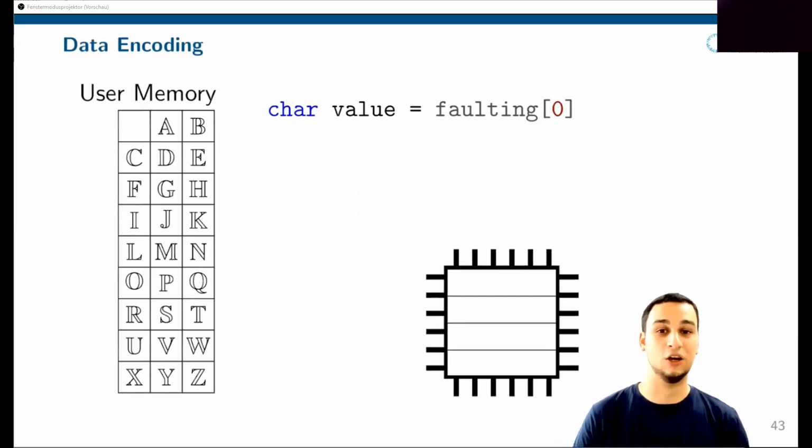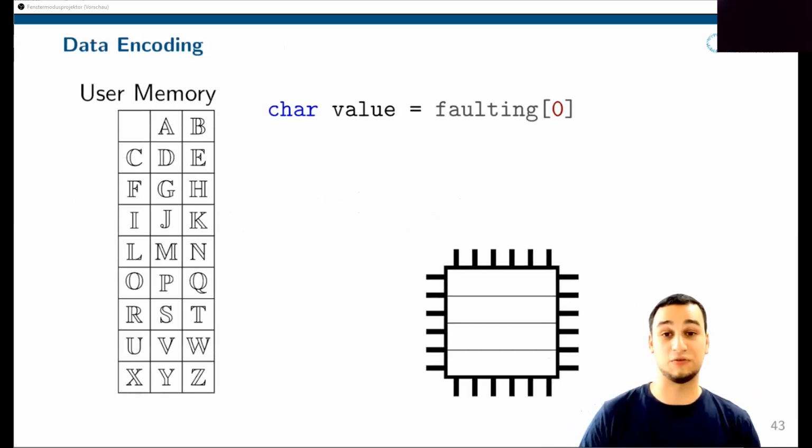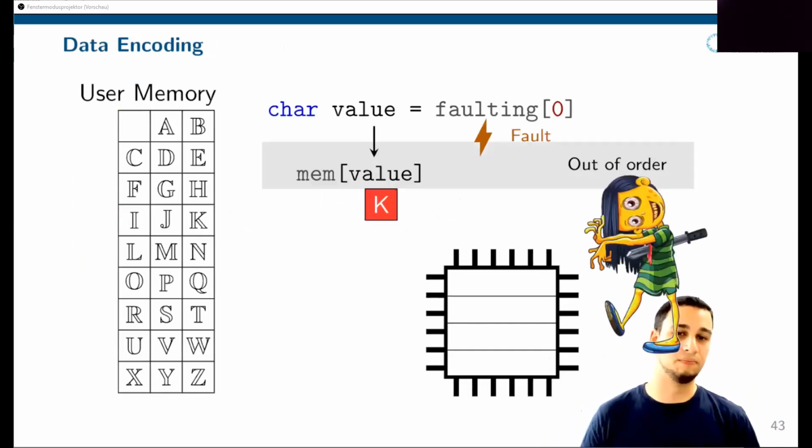So we perform this faulting access where we load from this address that faults, we get a value, and we are dying here. We handle the fault then, of course, but the CPU architecturally does not execute any further. Out of order, though, it executes further, and we can use that value that we received from the faulting memory load in the way that we used in our sender previously.